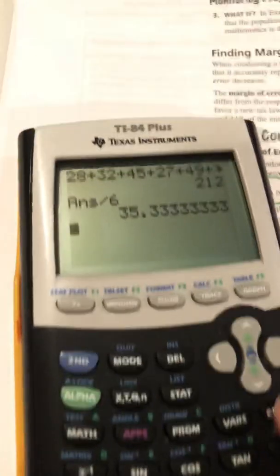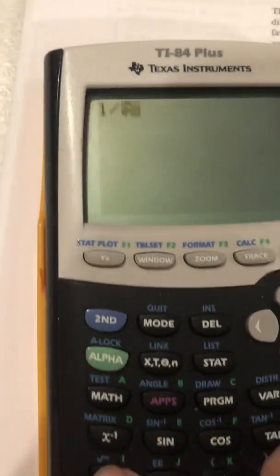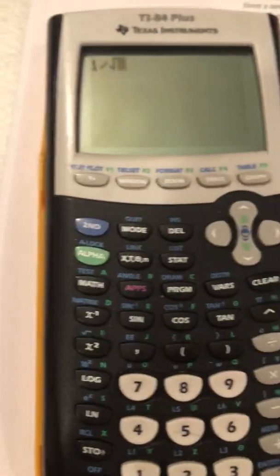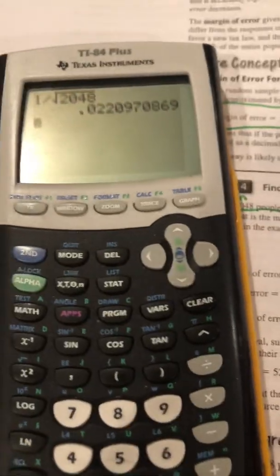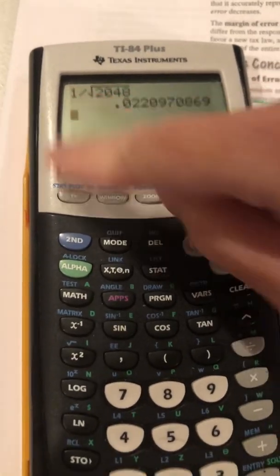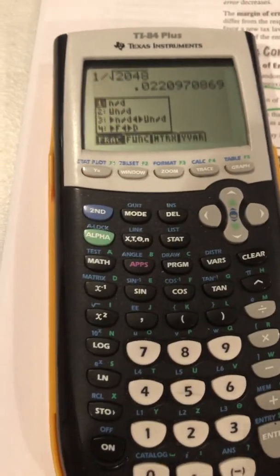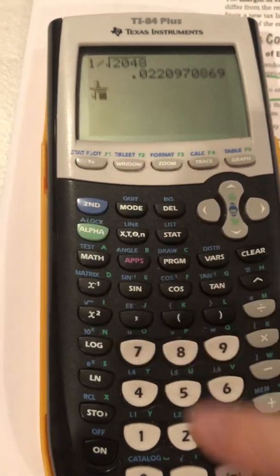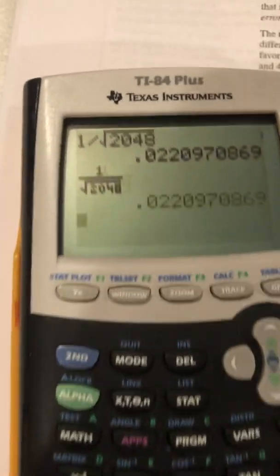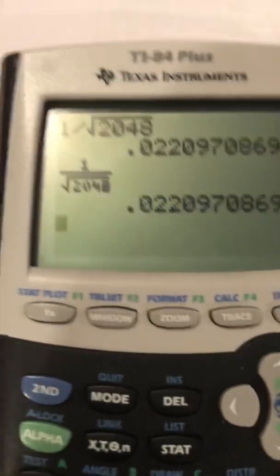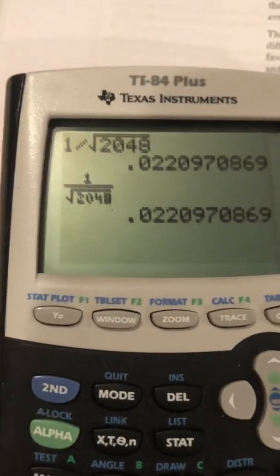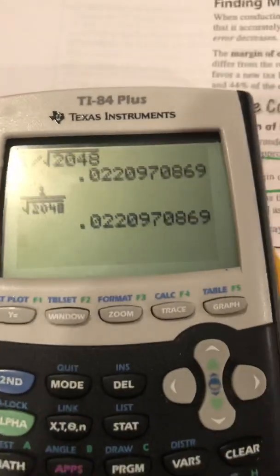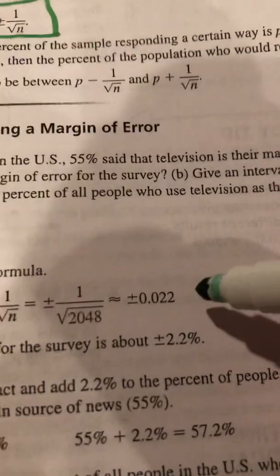There's a couple different ways that you can do that in a calculator. You can do 1 divided by the square root, second square root, of 2048, enter, and get that number. If you don't like that, if you wish that was prettier, you can hit alpha y equals, enter, 1, and then go down, and then your square root again, second square root, 2048. It's the same thing, but just prettier. Alpha y equals, if that's something you're into. Okay, but important information: this gave me a decimal, but I need it in that percentage, and I don't know if you can see it, but it's right there.